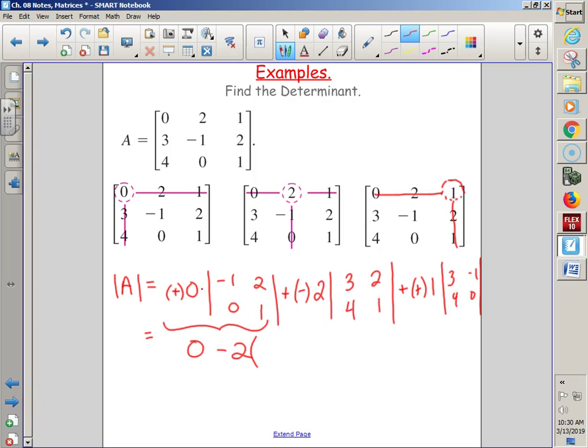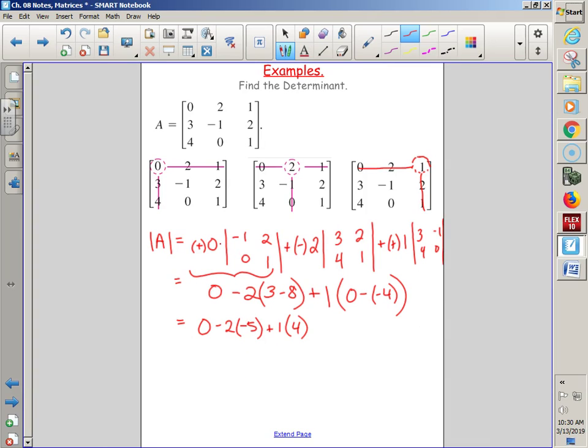So what's the determinant? Have we gotten good at them yet of this next matrix? 3 minus 8. And you could go ahead and get a negative 5. If you're not super confident in your mental math, slow it down a little bit. Just write 3 minus 8. Then we'll go to the next one, which once again is not 0. So we're going to have plus a positive 1. And my determinant is going to be? Yeah, some of you guys are already doing it mental math style. That's great. But if we're slowing it down, it'd be 0 minus a negative 4. At this point, all we have to do is finish this up. To get 0, minus 2 times a negative 5, plus 1 times a positive 4, right? So we end up with 10 plus 4 is 14.